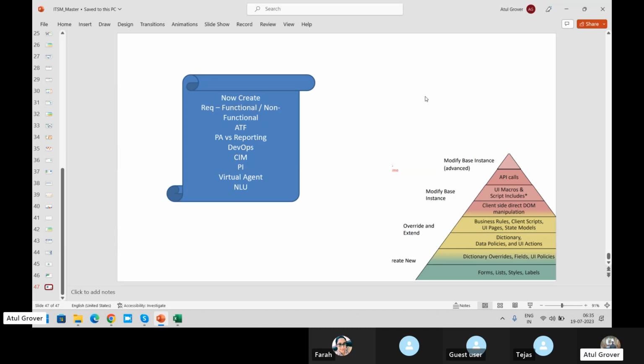DevOps we are done. CIM. Okay, CIM we were discussing. So in the CIM, mainly number one, you have to identify your ideas, what idea you have. So maybe you can say, Atul, in the ITBM, the table which you showed us has the same thing. Idea becomes demand, demand becomes project, project becomes normal, agile, and then it becomes BAU. Something similar is there, but when I raise an idea, I have to put some benefits as well.